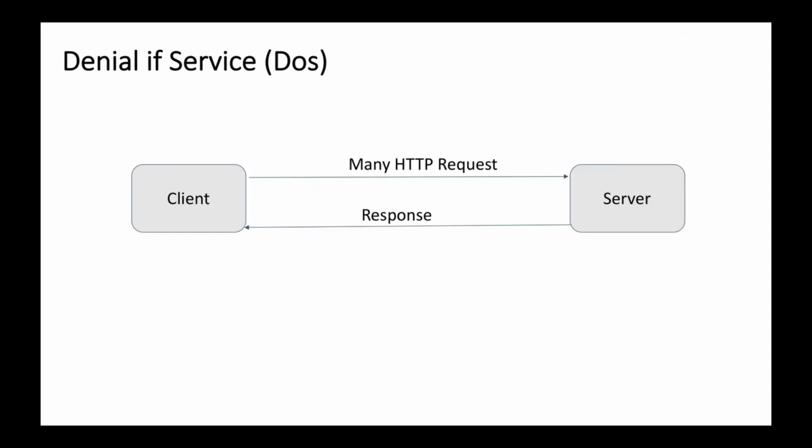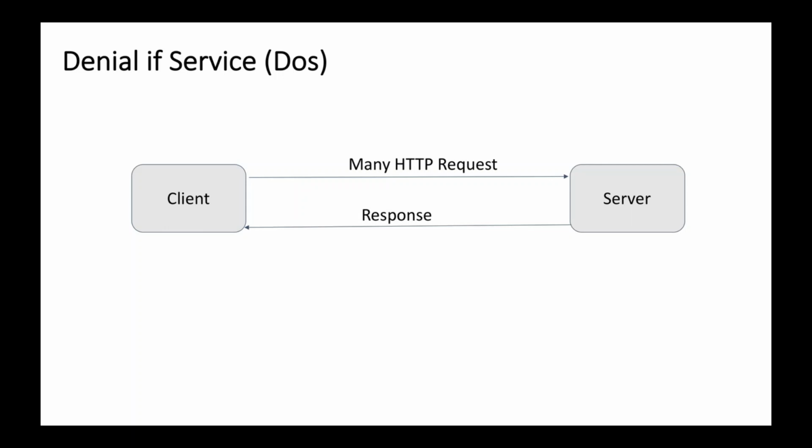Hey again. Let me talk in this video about denial of service. What do we mean by denial of service? Denial of service means the server is no longer able to serve more clients because there are many requests coming to the server. So if you have a server and you have 100,000 requests, your server is not able to handle all these requests. So when a new request comes, you have to wait in the queue, then it will not be served, and that case means denial of service.